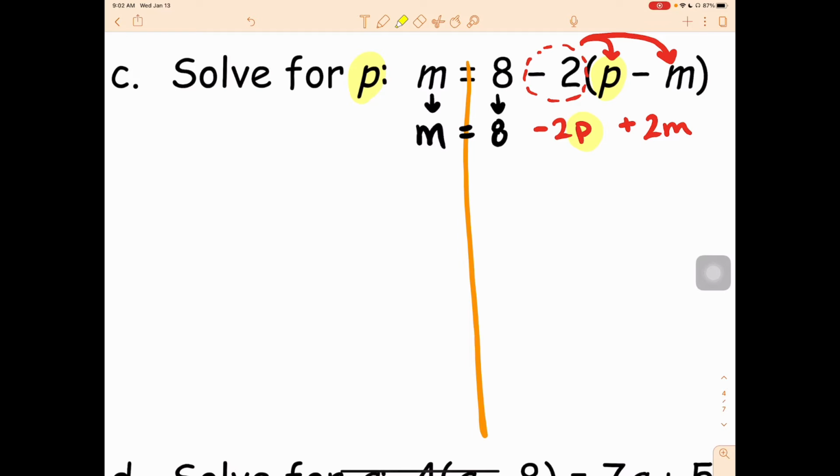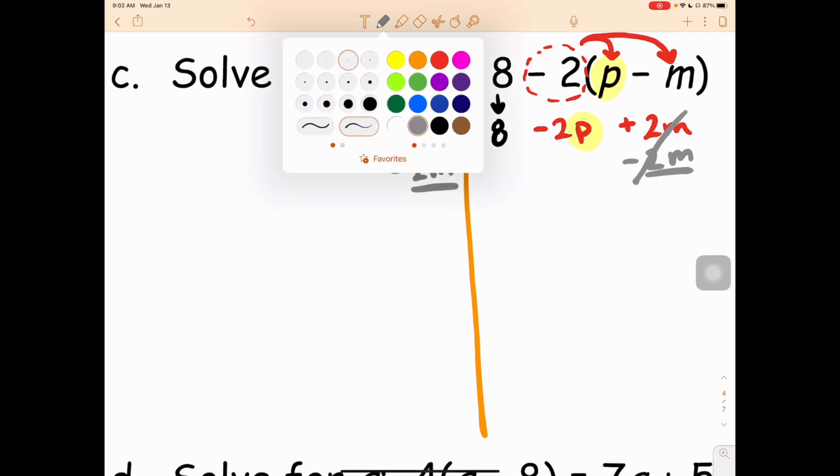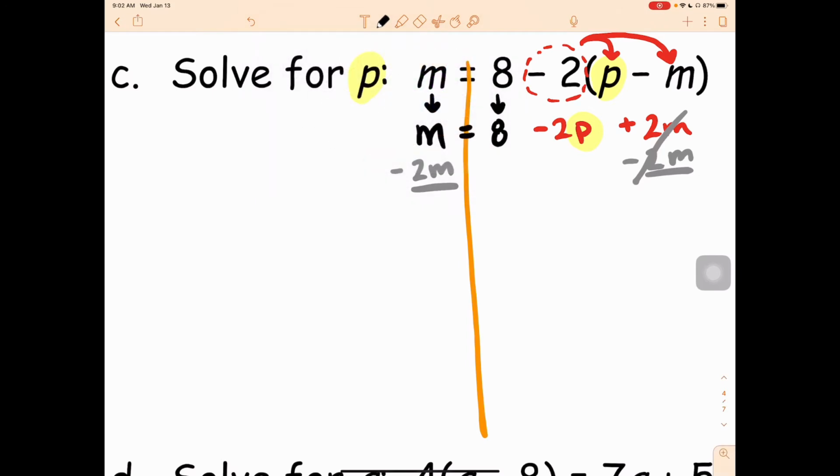Okay? Now I notice that the p is on this side, so I'm just going to leave it there, and I'm going to move everything else away from it. The first thing I'm going to move is this 2m because I notice it can be combined with this m over here. So I'm subtracting 2m from both sides because it is a positive 2m over here, so I have to do the opposite to cancel it out. m minus 2m, this is basically 1m minus 2m. 1 minus 2 is -1m. Still bring down this 8, and then all I have left is 8 minus 2p because my 2m's canceled out over there.